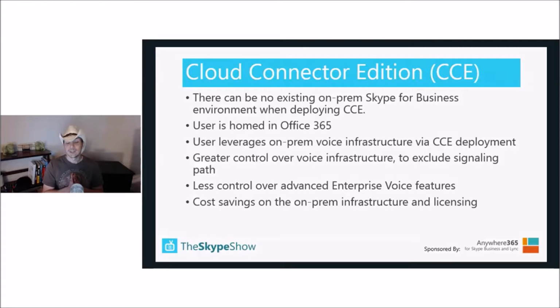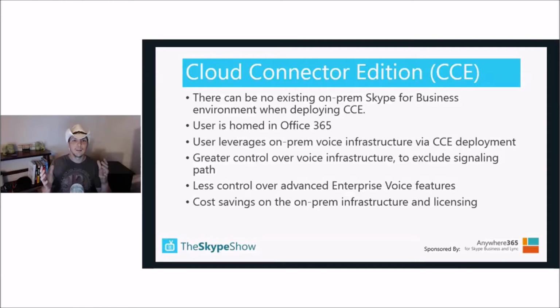Lastly, Cloud Connector Edition. This is, like I said, a very interesting and different beast. There is no existing on-prem Skype for Business environment when you're deploying CCE. You cannot have a hybrid environment for this before starting out. You will have hybrid afterwards, but you do not have it to start. Your user is homed in Office 365. The user leverages an on-prem voice infrastructure that you already have in place via the CCE deployment.